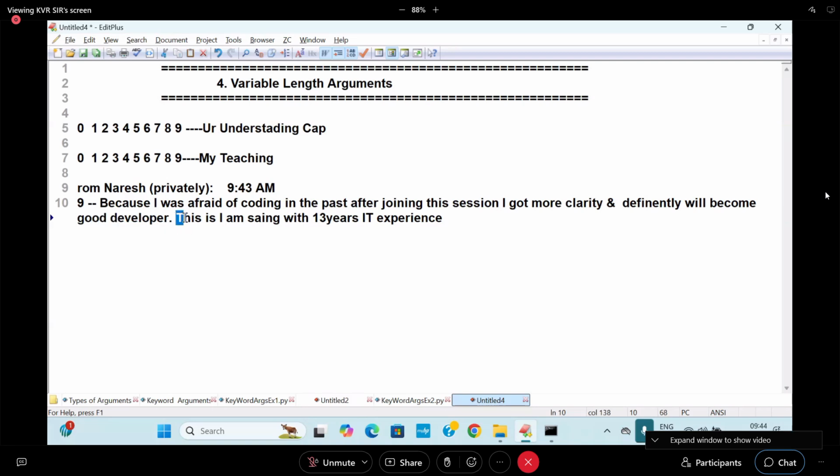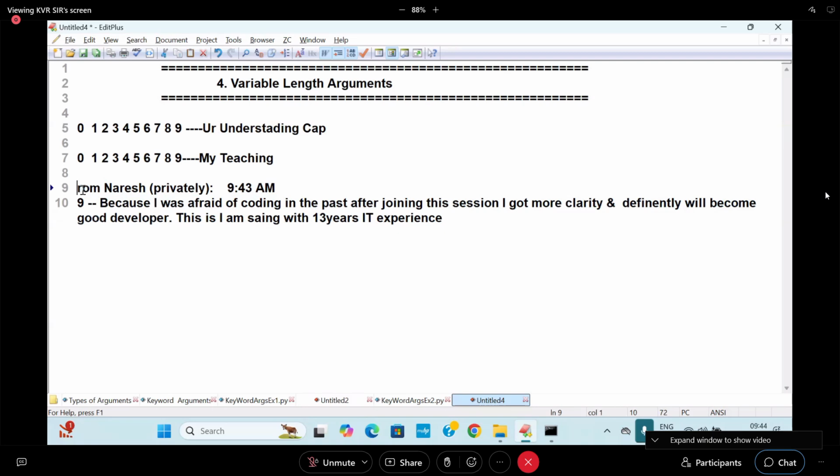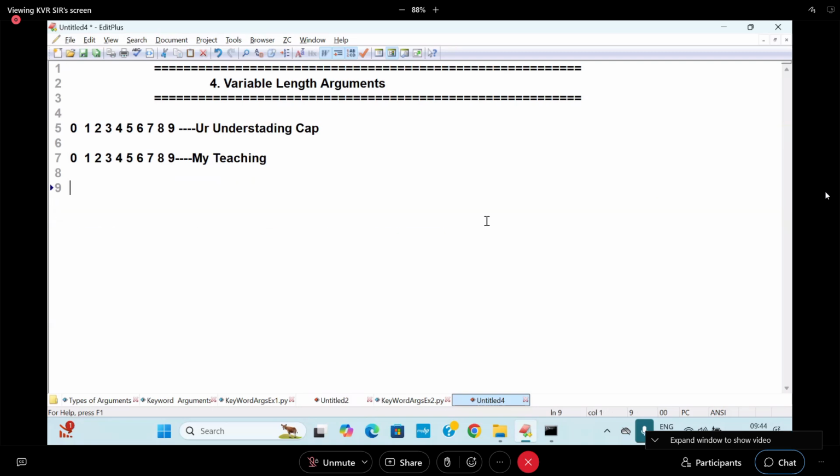Once you have a good skill set in coding, this is what I am saying with 13 years of IT experience. Thank you, Naresh. These are all working people, who have already seen a lot of development and are seeing our coding aspect. This is more than enough for the upcoming people.